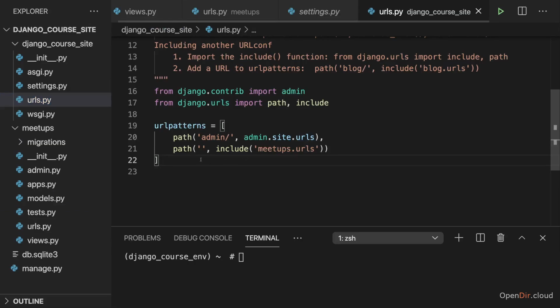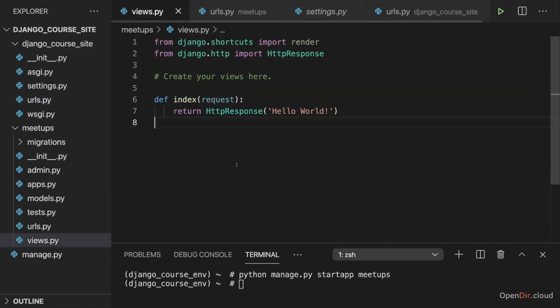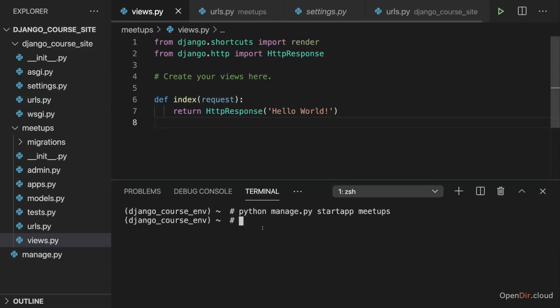And now this is connected. And this was a lot of wire up work, but now we defined our first URL for this first app which we added and the view function that should be executed if a request reaches that URL. So now it's finally time to see that all in action.